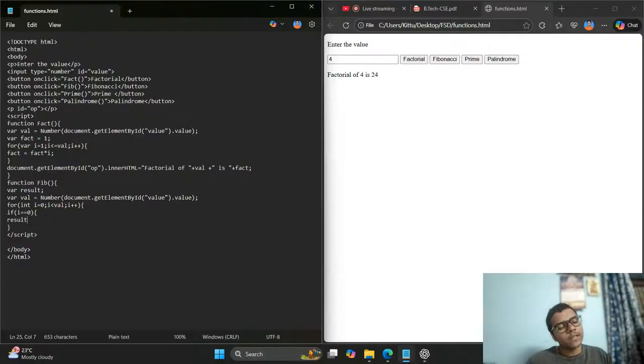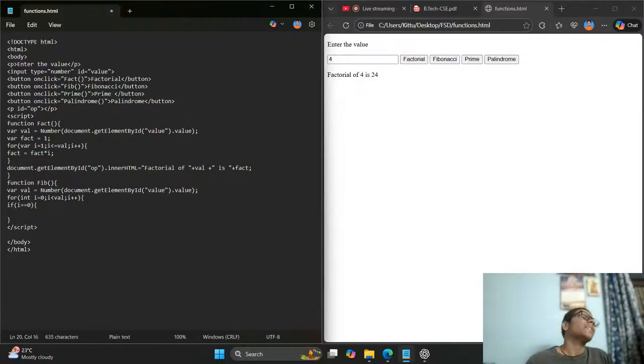We need a string to be printed. We need to print a string. How to print a string directly?